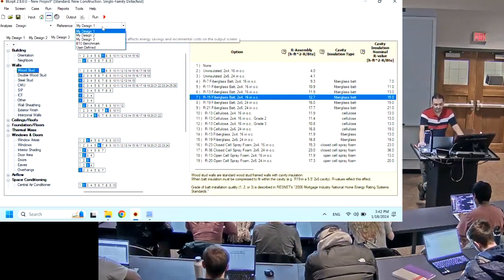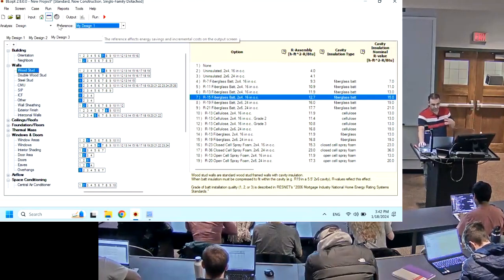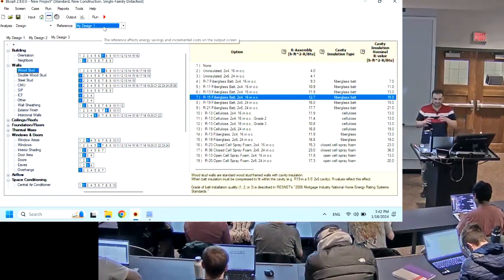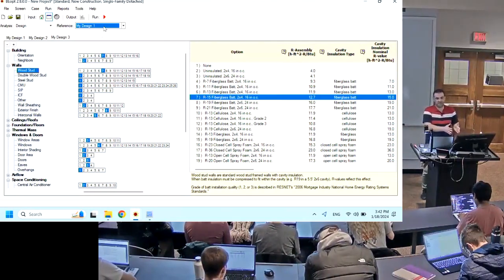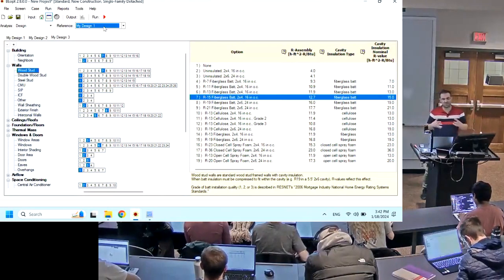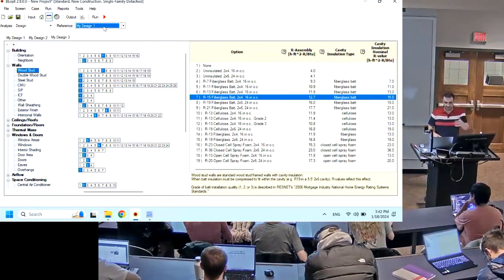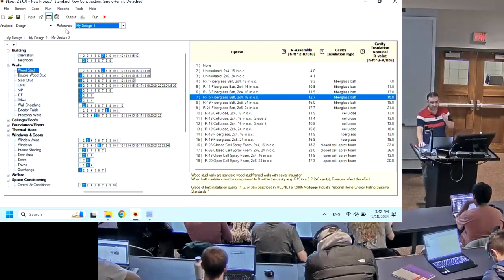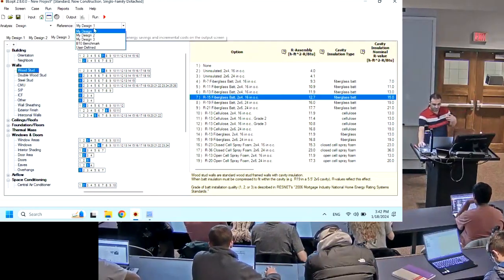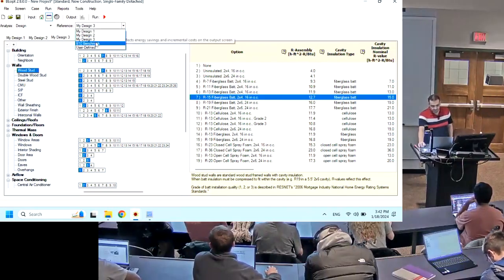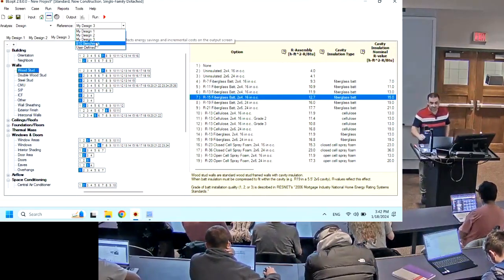One thing about the reference here is that BEopt always considers one design as a reference and compares the other designs to it. So basically, this is some sort of comparison. Later you will see that in the result part, the third part, output. But here we can choose that. By default the reference is usually the first design. But I can change it to the second design or third design, or I have another option called BEopt benchmark.